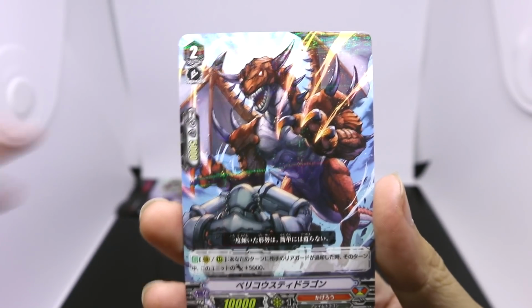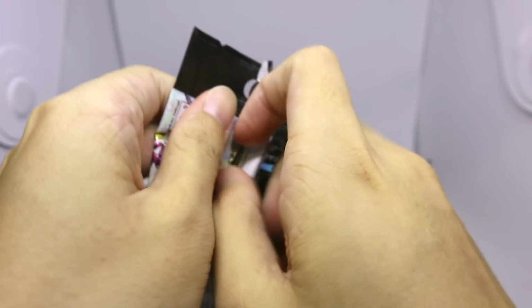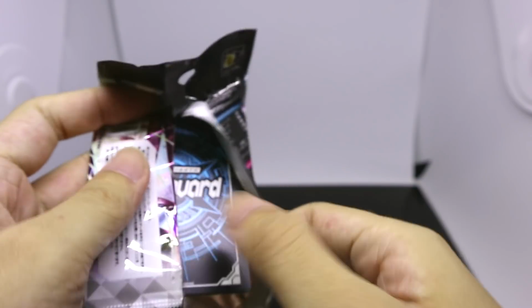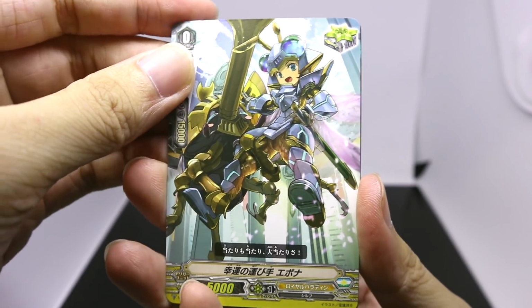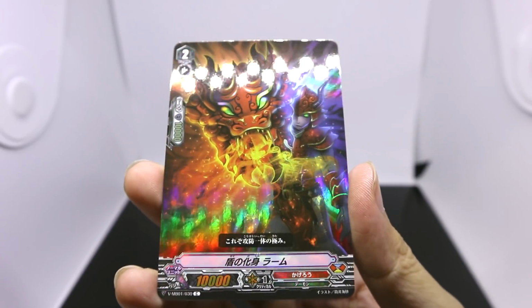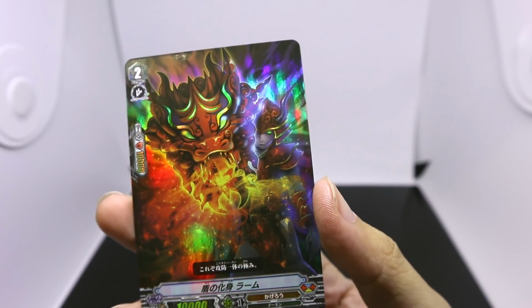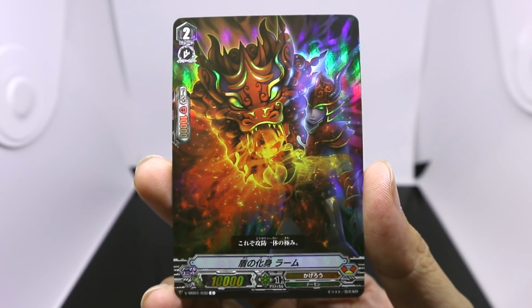And now that's nothing there. And now we are down to our final pack. Let's see what we get. Although we've gotten so many foils so far, I don't really think we'll get anything left. And here we have Epona first, followed by, and this is probably just a reprint, and wait, is this just, it's a common, but it's a foil, okay, common foil version of Embodiment of the Shield, Ram.